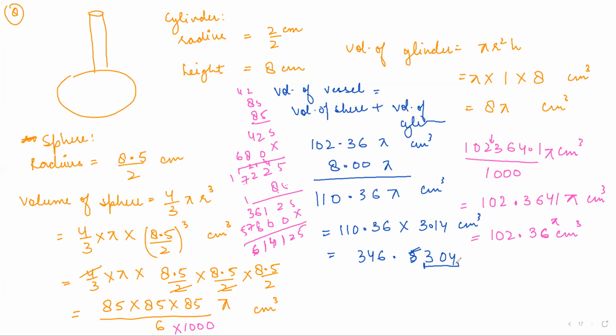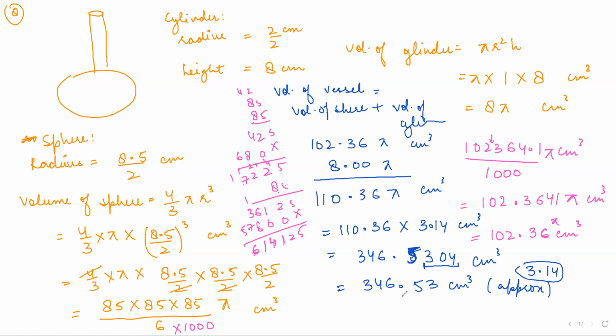Okay, ma'am. Yeah, because the value of pi is not fixed. And it depends upon at which step you have put the value of pi, if you put it in the starting. So there might be a little bit of variation. At least up to one place of decimal, the answer should be correct. After that, variation is acceptable. So you can simply write it like 346.53 centimeter cube approximately. If you write this word, they will accept it at least for a little bit.